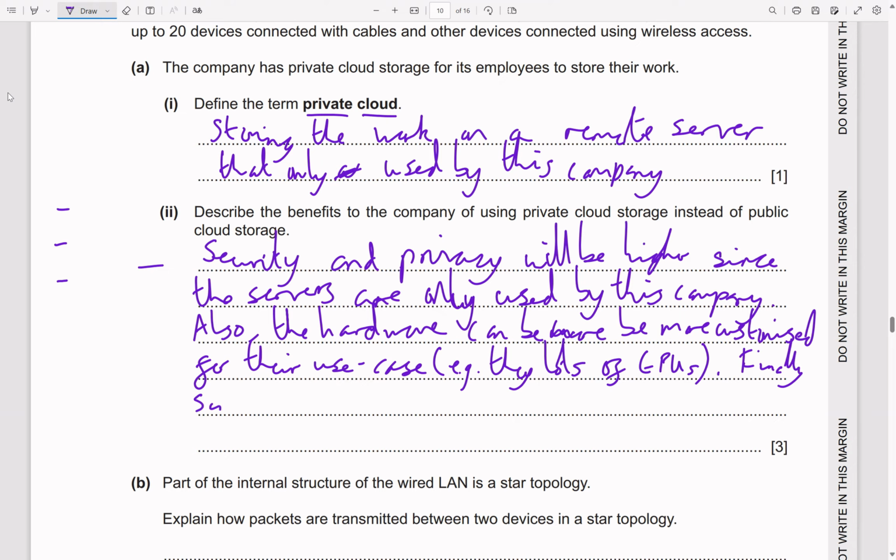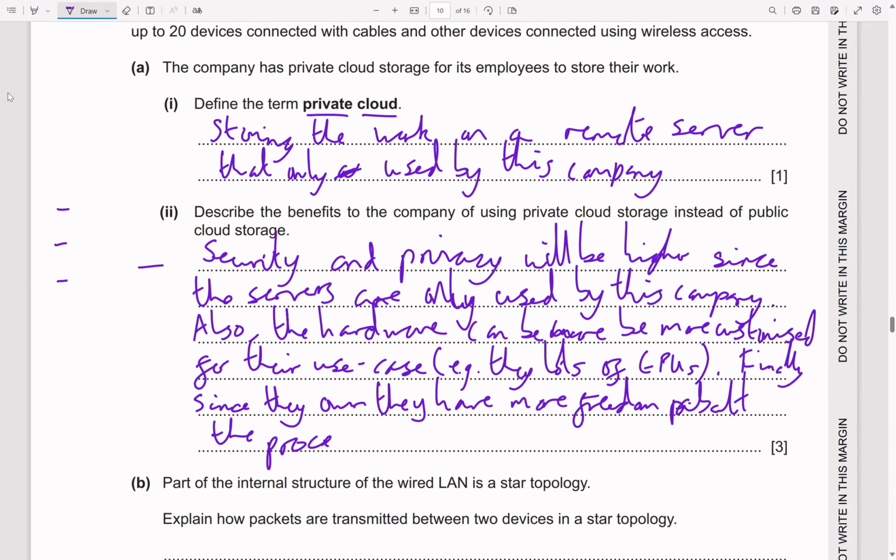So finally, since they own the cloud, they have more freedom about the processes they're running on those devices.